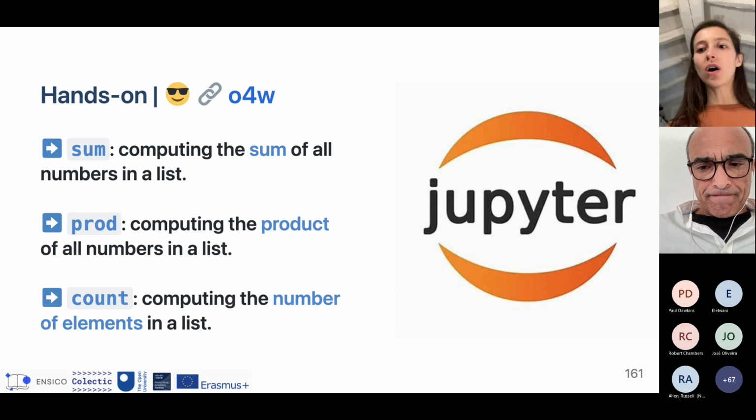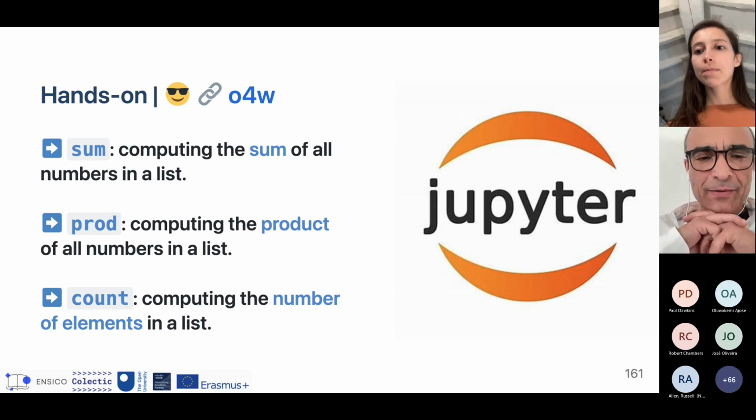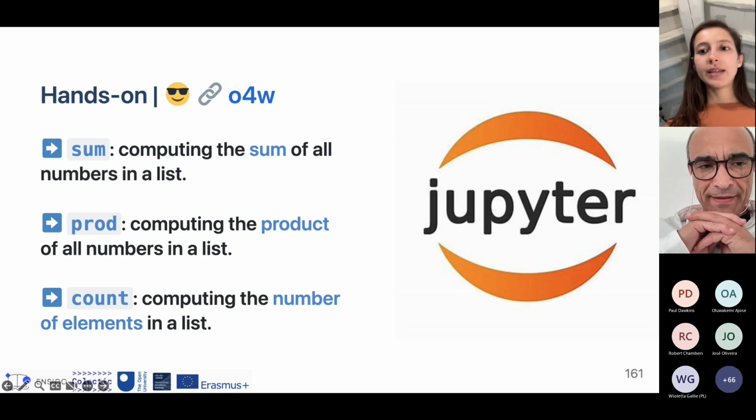This online Jupyter notebook. You can find there the link for a Binder that will allow you to do some stuff in Jupyter. At the same time, Ines is also showing you how to do that.